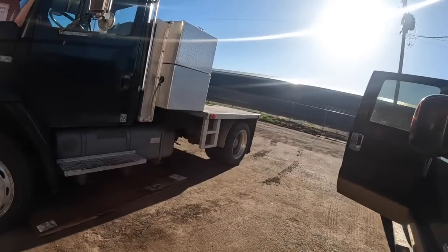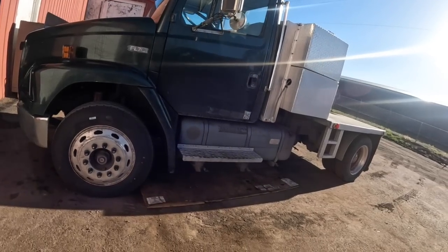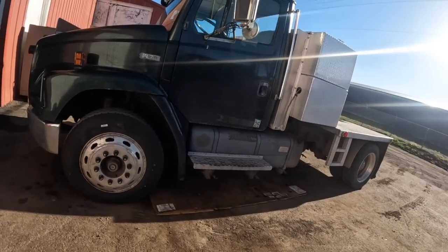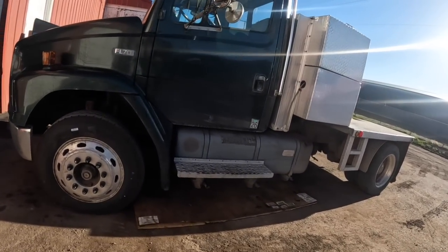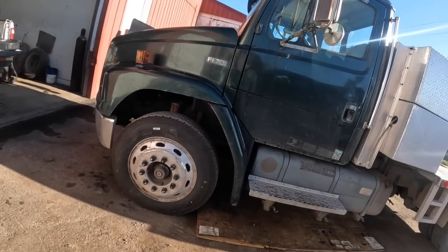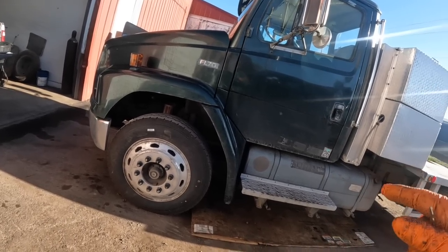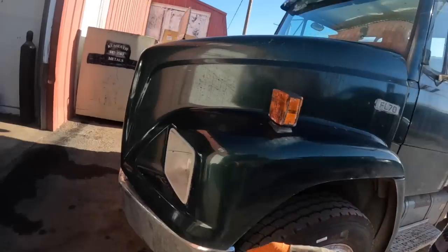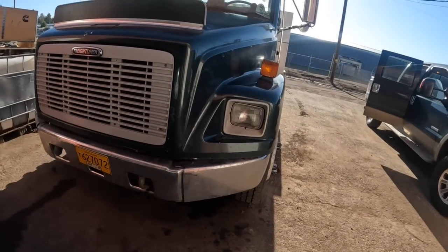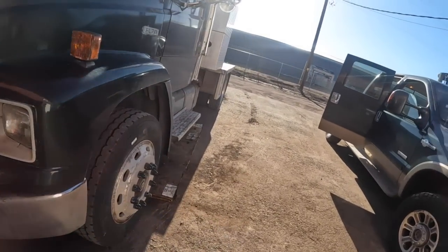Well, guys, I've got this little Freightliner FL70. It's a nice little truck. It's a '94 FL70, and one of the big farms over there in Tule Lake brought it over here — they just recently purchased it from somebody. This one's got the 8.3. I wish I had this setup. Mine's got all spring suspension on my FL70 service truck in there, and it's got the 5.9 12-valve, which is fine — a little underpowered and getting tired. But this one here's got an 8.3 C-Series in it.